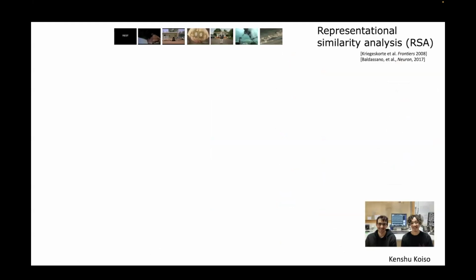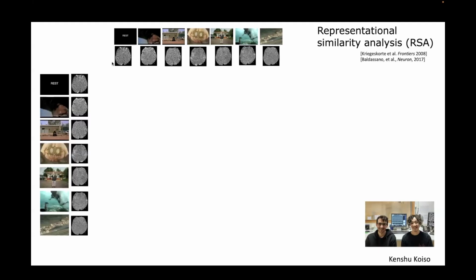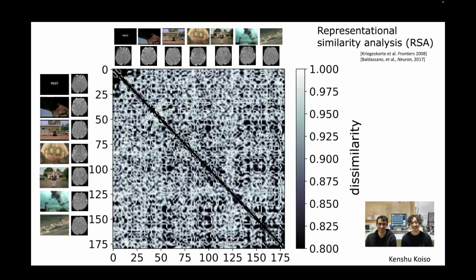More high-level analyses that people are exploring are things like representational similarity analysis, just at the beginning, in the first steps to understand what the issues are and to quantify the capabilities and challenges. And this is, again, using the same movies that I showed you earlier. Now, this is a data set where the same participants have been scanned 50 times. And then for each movie frame, you can extract a whole brain activation map. And then you look at the similarity of the spatial pattern of the whole brain activation for a given movie frame with respect to all the other frames across the movies. And then you get these kind of representational similarity analyses.